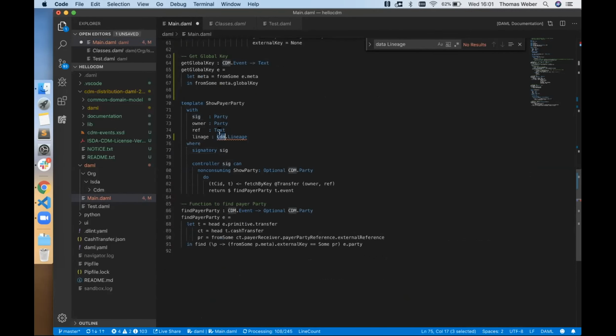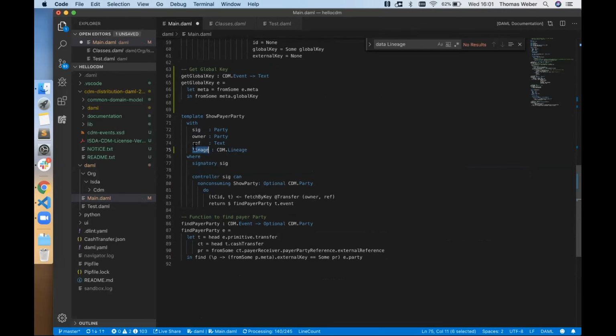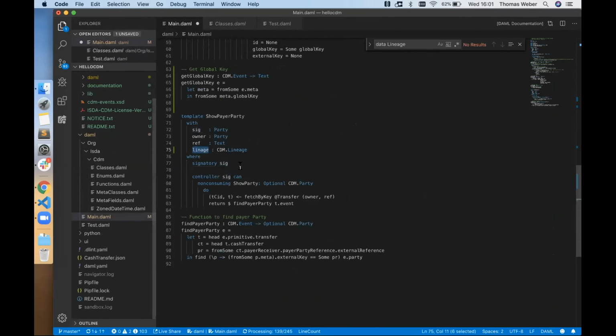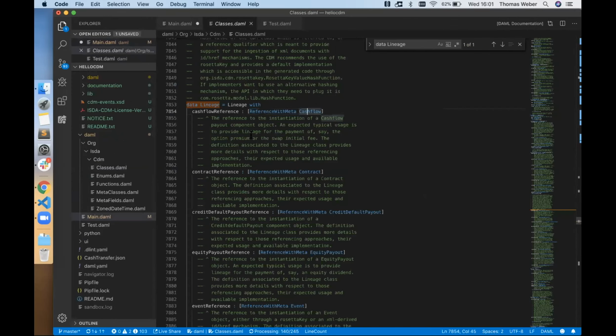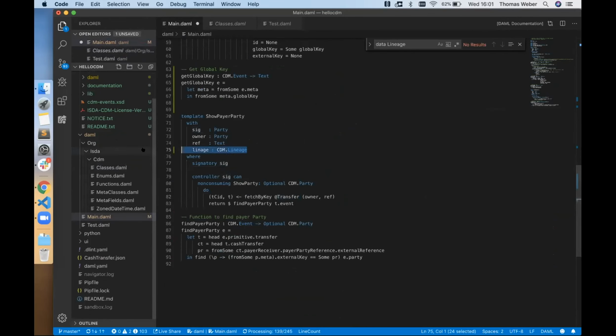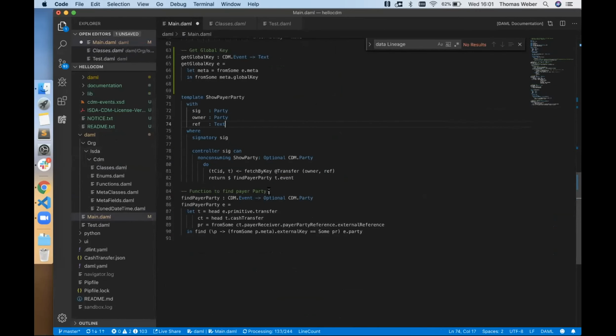And something like that. Now I could imagine that I actually go through my lineage fields that I have here. So go to lineage.cashflow reference, take the first element and then fetch a cash flow, similar to how I fetched my transfer contract in here, once I wrap a cash flow in a real contract. So I'm sure that you can connect the dots here, and that would work.